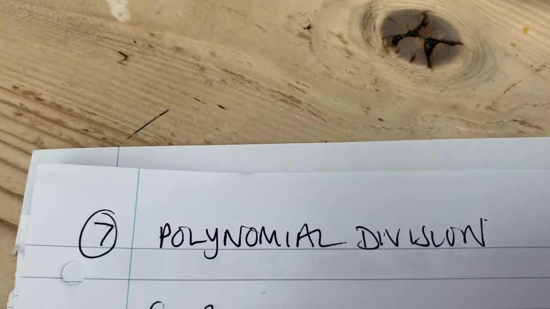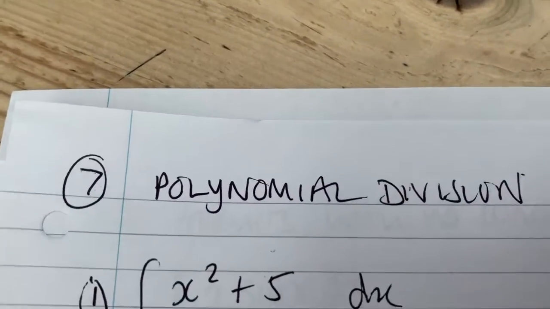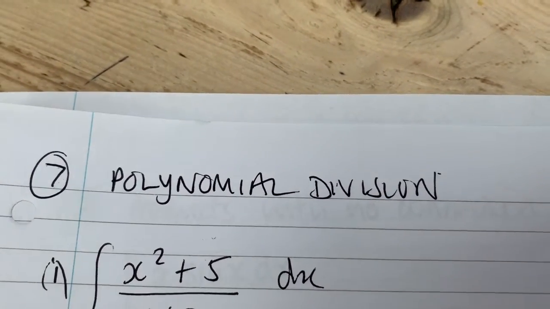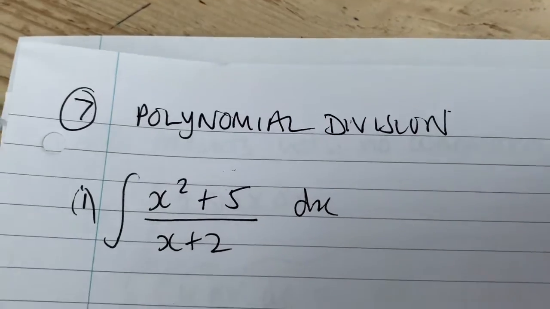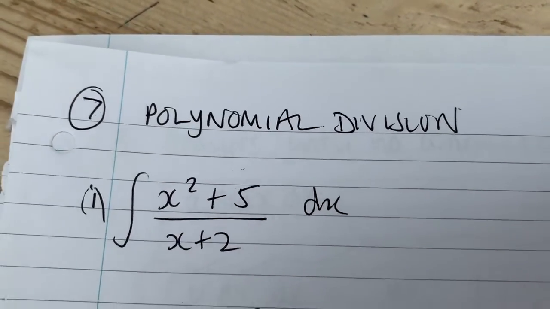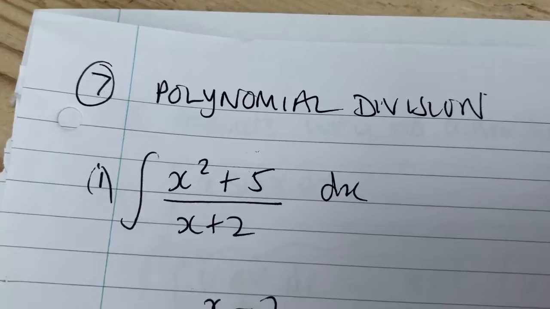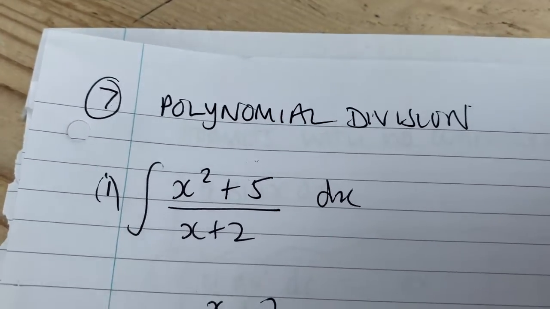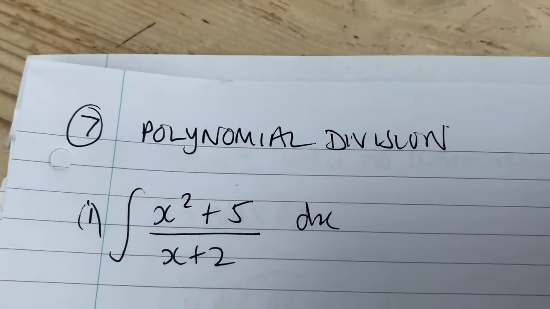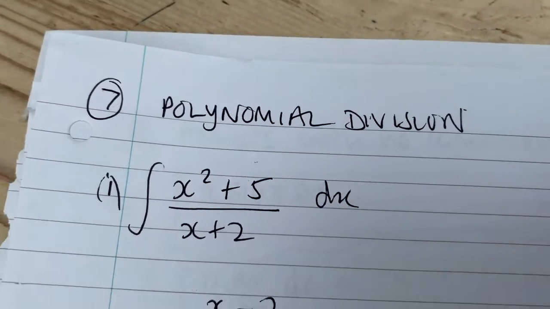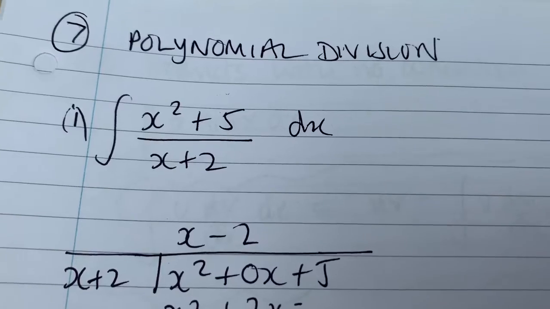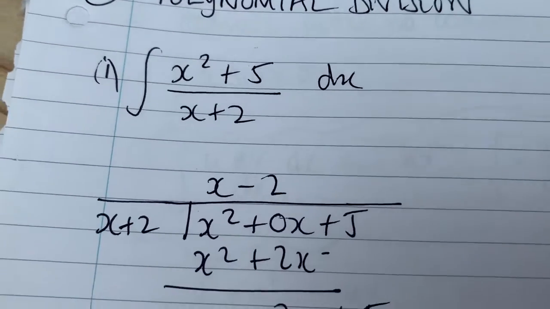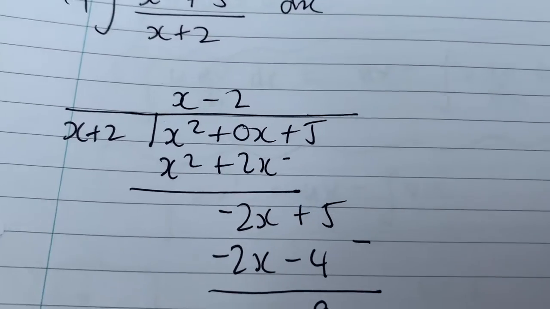And you've always got to be mindful of: can you do polynomial division? Well, you can do polynomial division if the order of the numerator, and by order I mean the highest power, is greater than or equal to the order of the denominator. So here, again, I can't split it up over a common denominator, but the order of the numerator is 2 and the order of the denominator is 1, so I'm going to do some polynomial division.